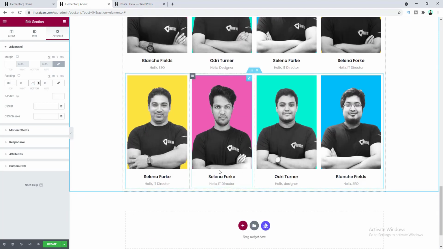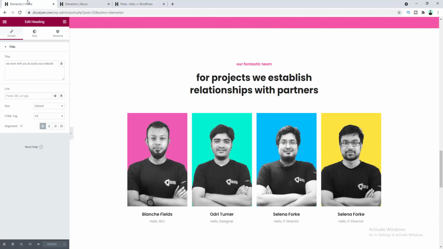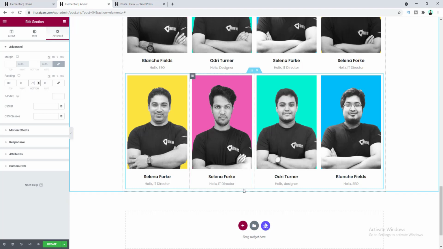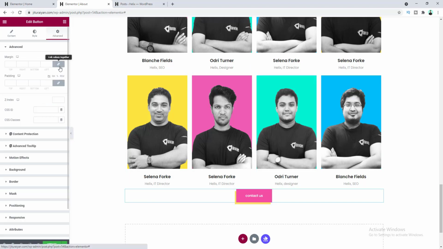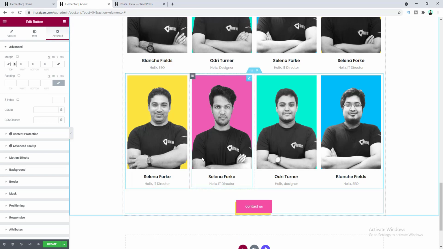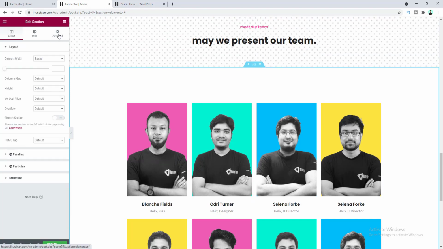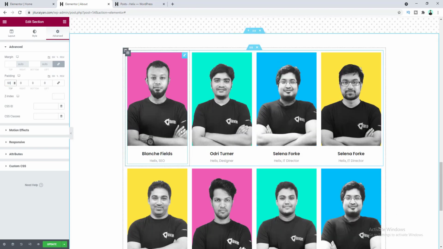And under this section I want to add a call to action button to our contact page. So let's copy a button from our home page, copy this one and paste it over here. Then add some space at the top. So go to advanced, and at the top I want to make a 45 pixel margin. And lastly, let's adjust the padding for this whole section. So go to settings and advanced, and here reduce the top padding to 60 and also give some space at the bottom.